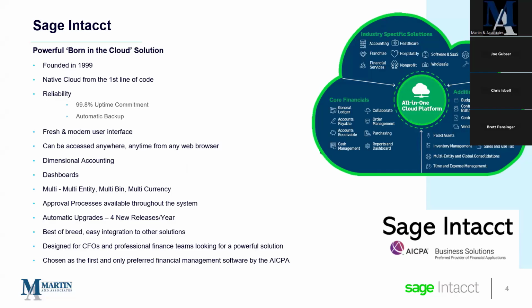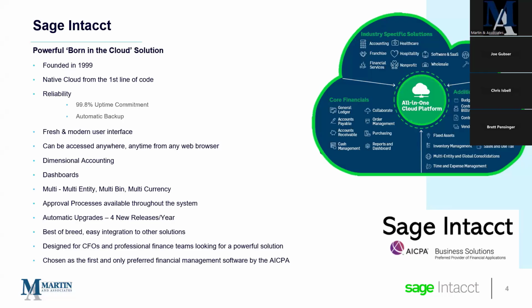Everything runs through a web browser, as you're going to see in a little bit. As a result, the interface is more fresh and modern looking than on-premise ERP systems that you might be used to. Because it's a web-based, SaaS-based product, you can access your Sage Intacct from anywhere at any time as long as you have a device that has a web browser on it and you have an internet connection.